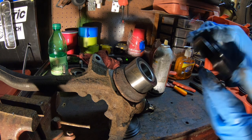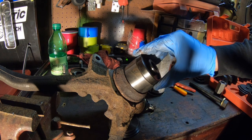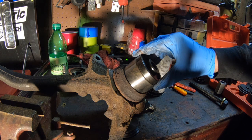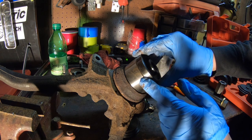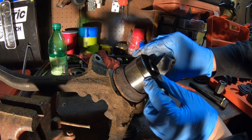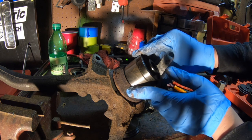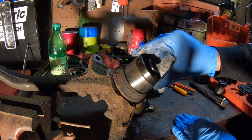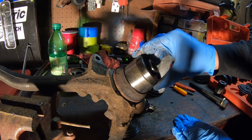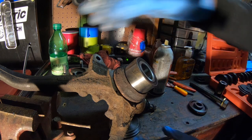Now, the key pieces from this kit that I'm using, this is a faceplate. It's one of the smaller sizes, and what this does basically, it is a little smaller than the bearing itself. That way, when we do press the bearing in, as the bearing proceeds to go into the knuckle, the actual piece that's pressing it in won't catch on the side, so that way it doesn't bind or anything like that. So you got to find a piece that's just a little smaller than the bearing itself to press the actual bearing in.